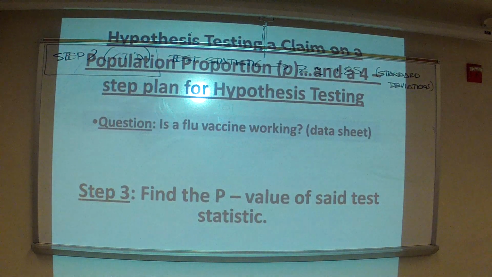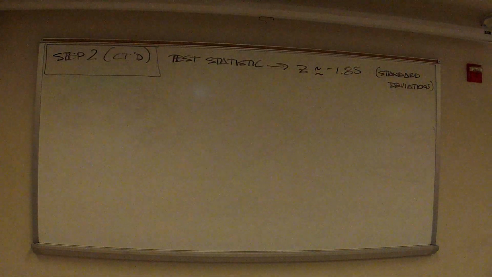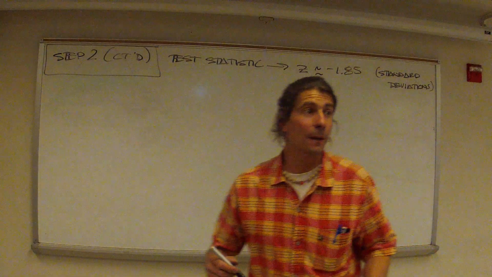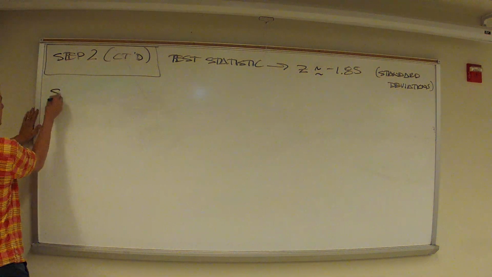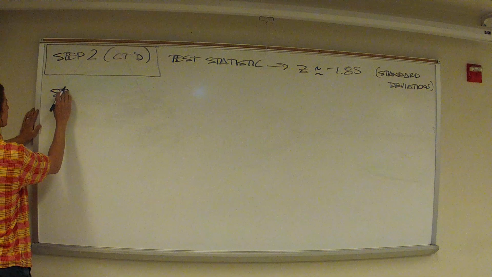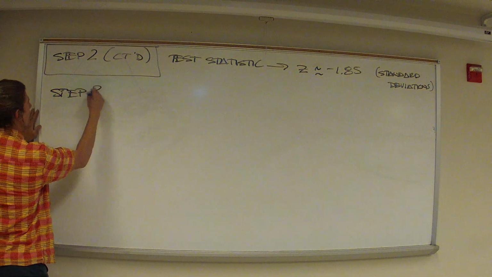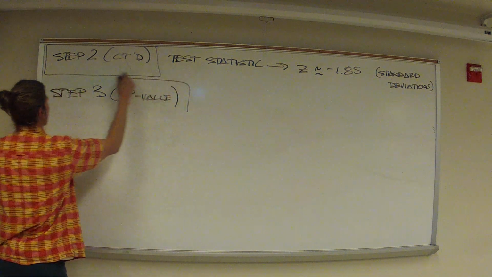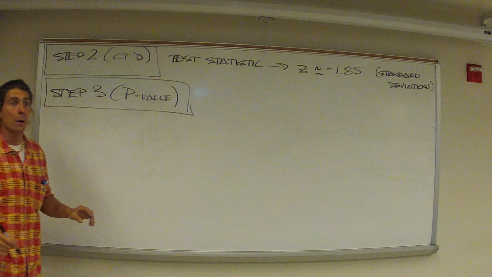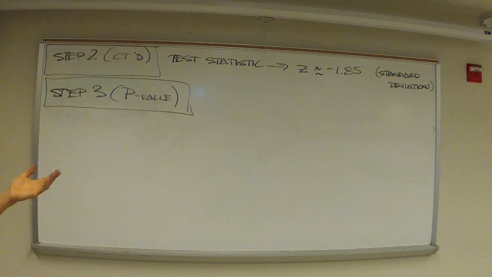Let's move this thing down. Where are we going to put that negative 1.85, friends? Where are we going to put it? Based off our discussion from yesterday. Step 3, p-value. Where's it going to go? It's standard deviations, right? So where's it going to go? To the left. Good. To the left of what? Average. An average is?